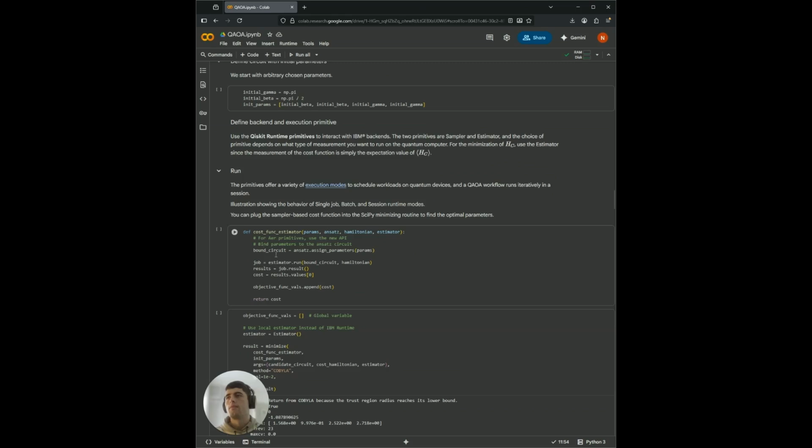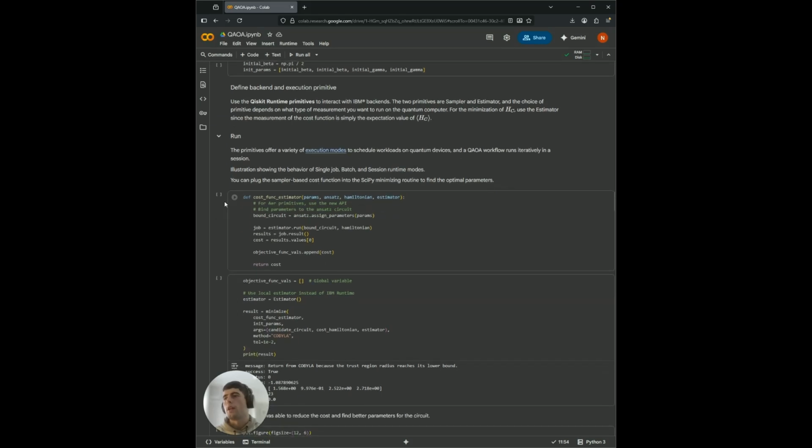And so what we need to do for that is create a cost function estimator. That's just going to estimate some expectation value. So it's going to calculate an expectation value based on our Hamiltonian and our circuit. And we're going to use that for our ansatz circuit for generating our free parameters. So this is going to be primarily used by assign parameters. So it's going to assign a different variety of gammas and betas, our free parameters, to our circuit, and then compute the expectation value as before.